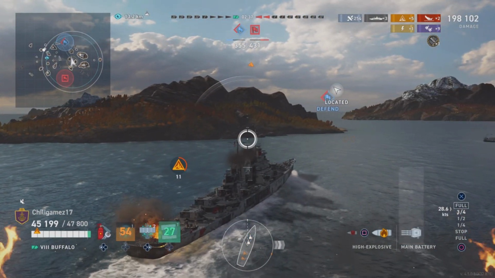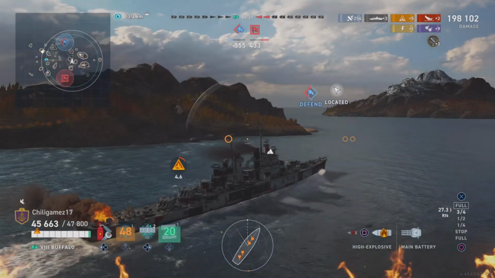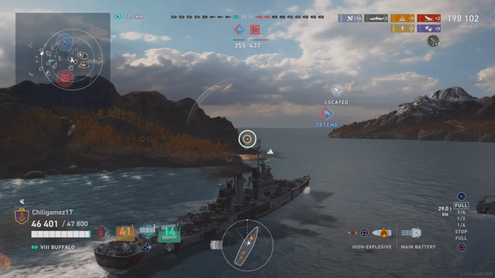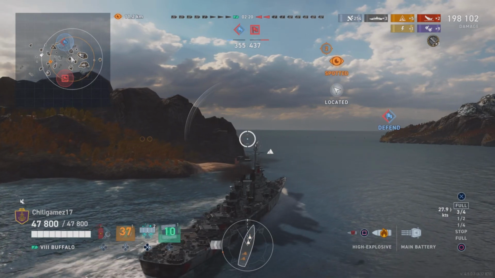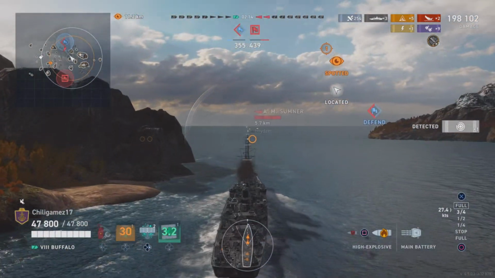There's nothing more satisfying than getting into a joust match with a battleship and a cruiser and exchanging broadsides. The DPM that you can put downrange in Buffalo is absolutely insane. And this is where the luck part of this match kind of just goes. And, you know, people try to win harder.